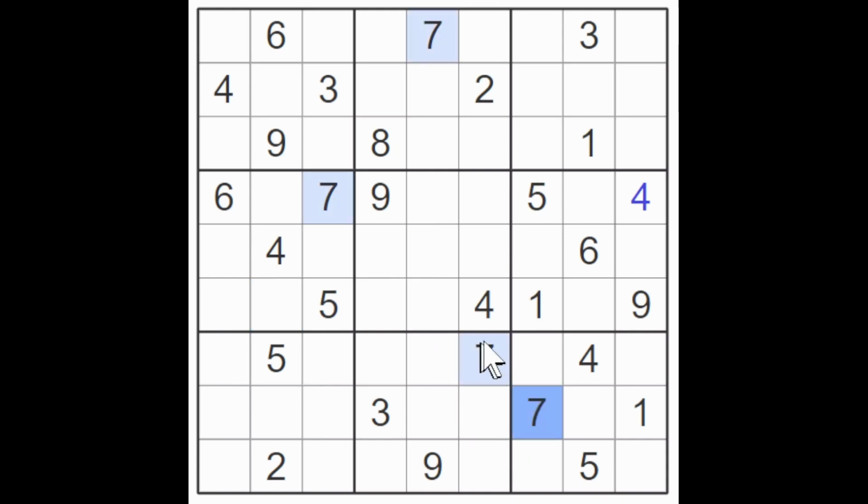Scanning onwards, I see the two 7s here, and this 7, they force a 7 to go in this cell and therefore in the cell up here. These two 7s now give me a 7 for this cell because this 7 blocks the cell here. And I think we are almost done with the 7s. This 7 here and this 7 and this 7 block all but this cell. Do we have all the 7s? No, we don't. I need a 7 for this block here. And let's see, this 7 blocks these cells. This 7 blocks these cells. And these two 7s block these two cells. Therefore, this is a 7. And now I have all the 7s for the grid.